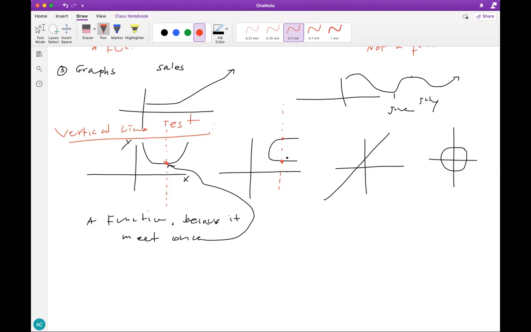So this meets twice, not a function. The line meets the graph twice.